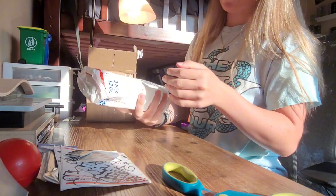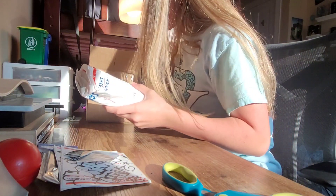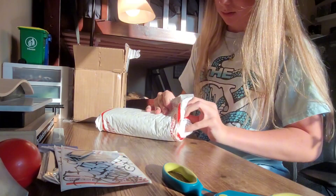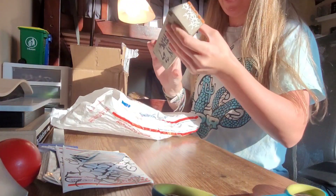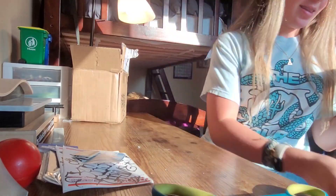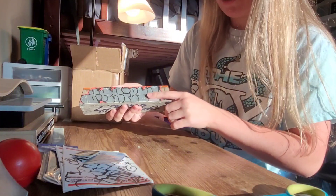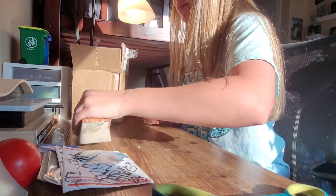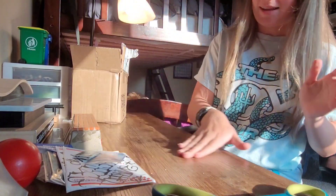We got some concrete in here — it's really heavy. There is one concrete thing I ordered, but there's also another concrete piece in there. Here we go: we got a brick ledge. This is not what I ordered actually, so that's awesome. It has the graffiti on here and nice hand-laid bricks. I've always wanted one of his brick pieces, so that's amazing.